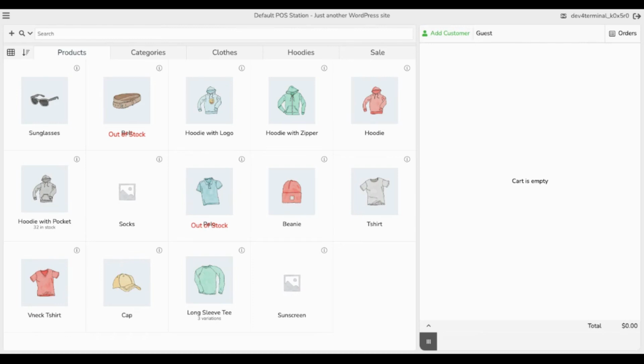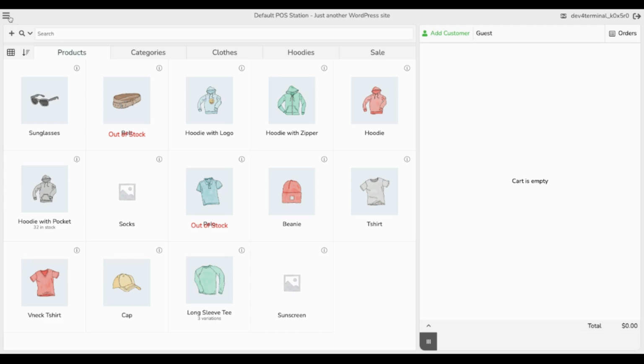So, a little bit of background. Our point of sale uses browser data and browser storage to run very fast and very smooth. At times, just like you have situations where you need to clear cache or clear cookies, that might be a step you want to do within the point of sale to clear out those old data and start with a fresh new setup. So let's go ahead and show you how that works.